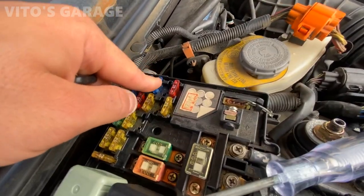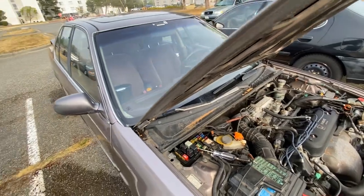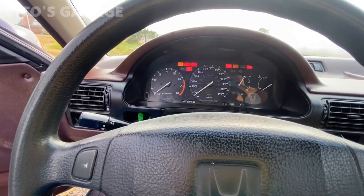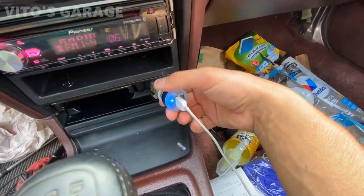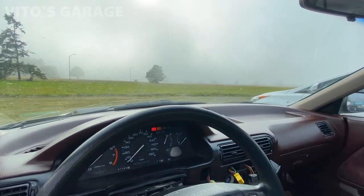Another thing I found: one of the fuses was in the wrong spot - it was in a vacant slot. Moving it to the correct position, I now have the buzzer working, interior lights working including the dome light. Also the rear defogger is now working and my charger is working too - none of those worked before. One fuse can fix so many things - amazing. Let's keep working on this car.